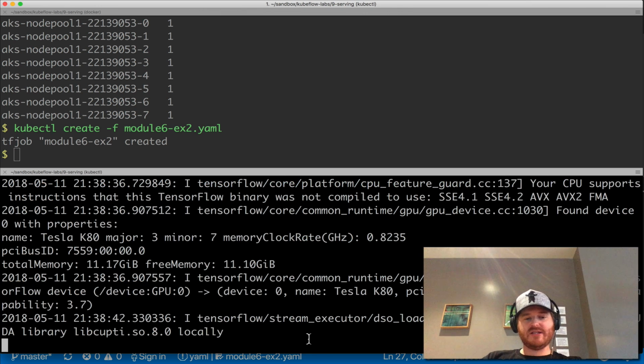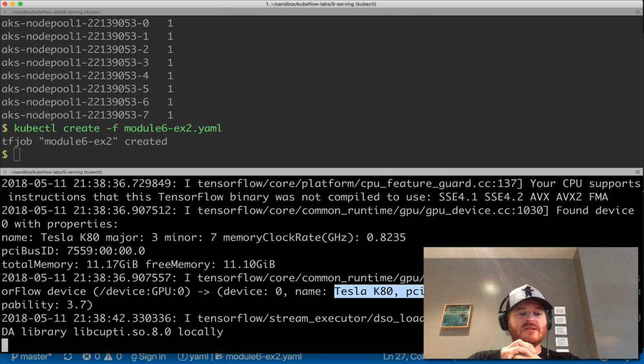Okay, so we can see this is picked up. We have a Tesla K80 GPU here. Now it's actually going to perform the training once it spins up here and loads the data in. So what we've got there is a very lightweight custom abstraction on top of Kubernetes that can interpret that resource and create it into a set of resources needed by TensorFlow to constitute a job in the means of TensorFlow.